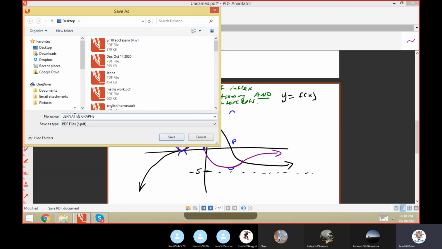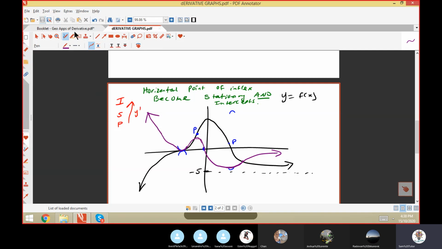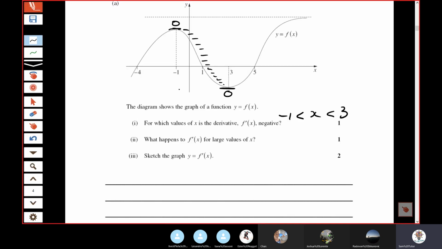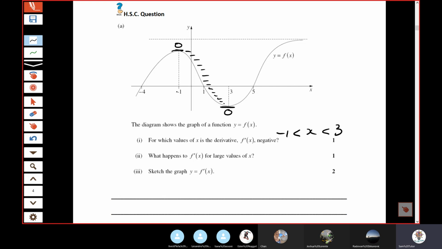Derivative set graphs. Done. All right. See now, the way I teach this, I say don't do double I, because you might not know what's happening to it. Do triple I first. Once you've got your triple I, you'll see what happens for your large values of x's. So now we're going to do our derivative graph. We're going to do triple I.